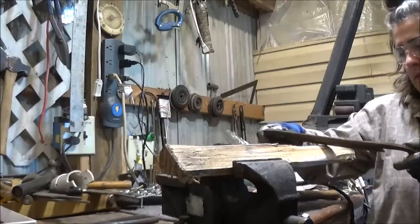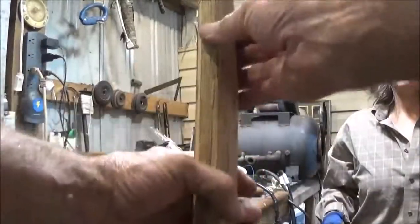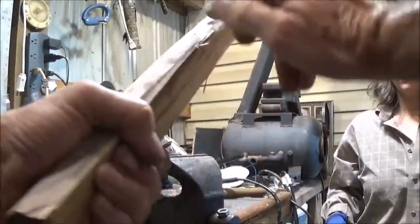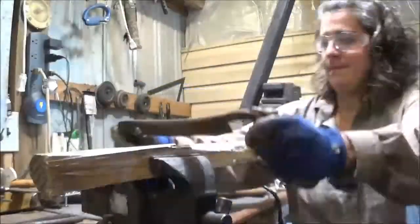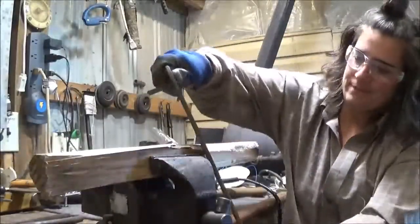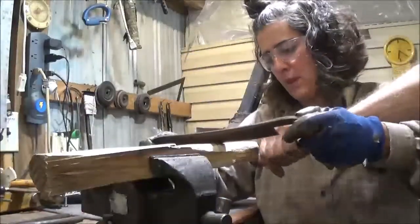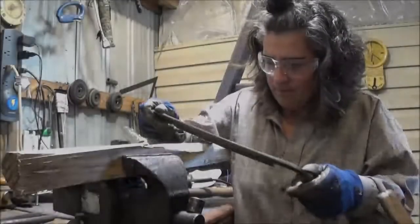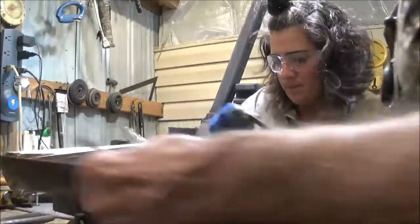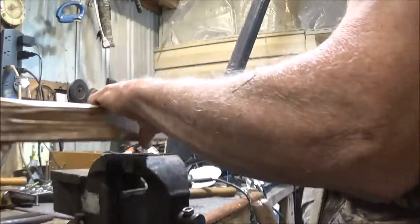Now let me see. I can't tell what you got there yet. Let me get a look at it. That's about right. Let's take some of that off. Take some more off. Okay. Let me see what kind of shape it's got. Okay, that's definitely going to come off. We'll go ahead. More off that side.